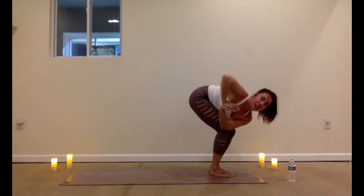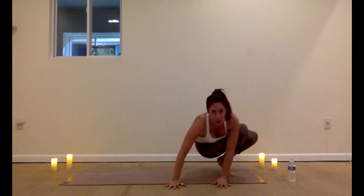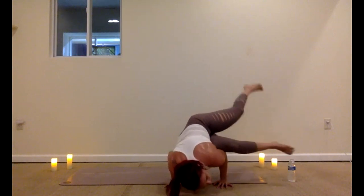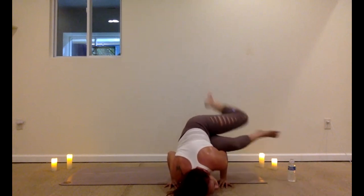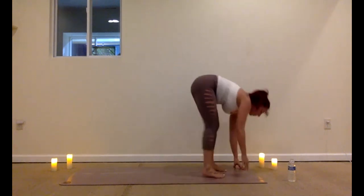I'm going to take side crow. So if you want to take side crow with me, go ahead and come on down. Plant your hands into the mat and then rise up. Taking whatever variation is in your practice tonight. For 5, 4, 3, 2, 1. Come on back and fold it forward.